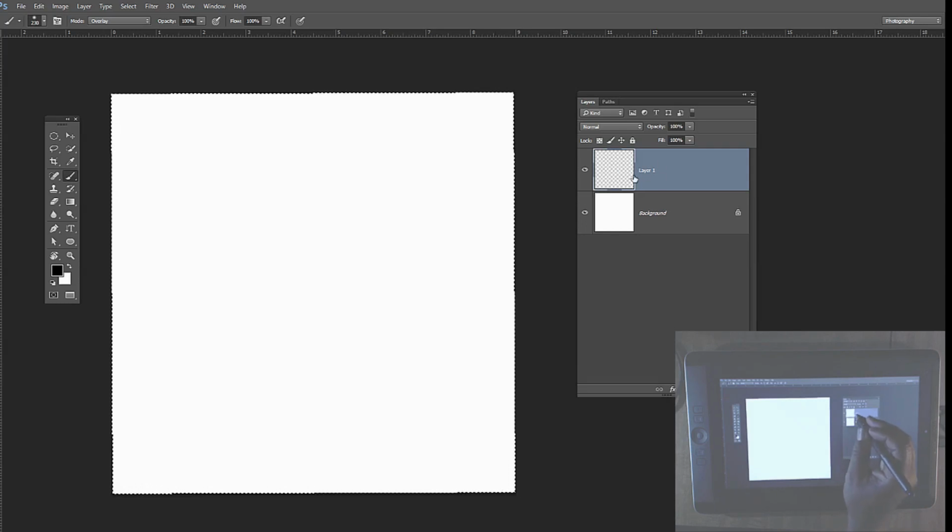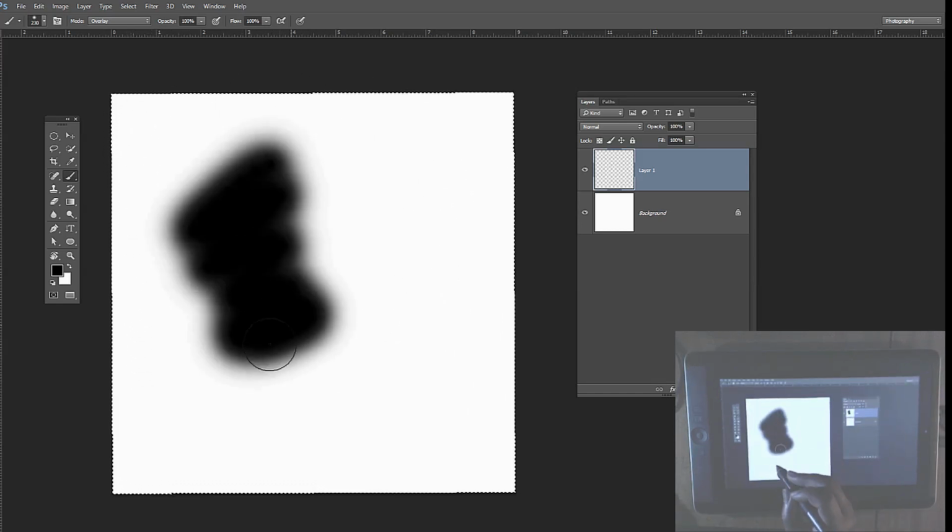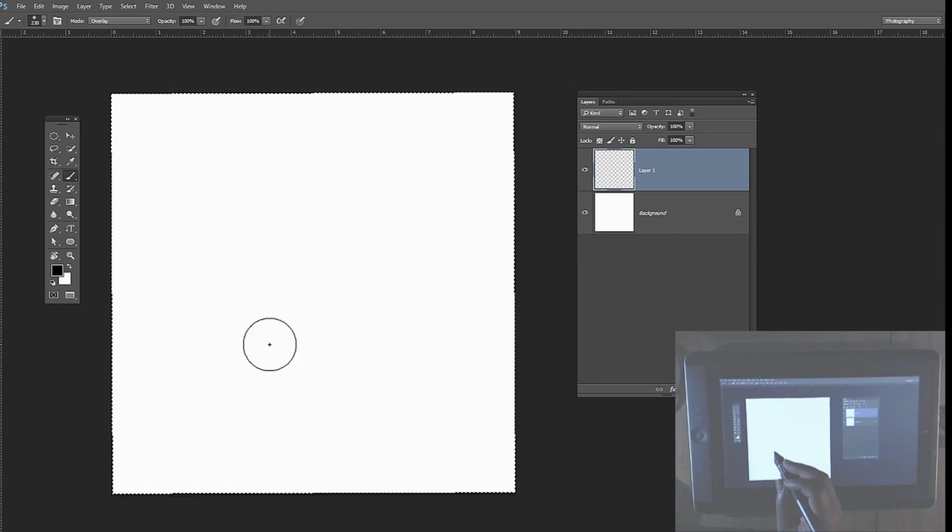I already have created a brand new layer, which we're going to paint on. I selected Command or Control A to select all. Now, if I start the painting here, I can now hit the delete key, so it just clears out the layer rather than delete the entire layer itself. So it's a nice little workflow.